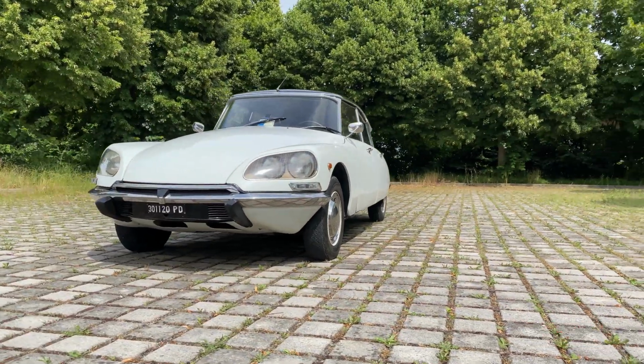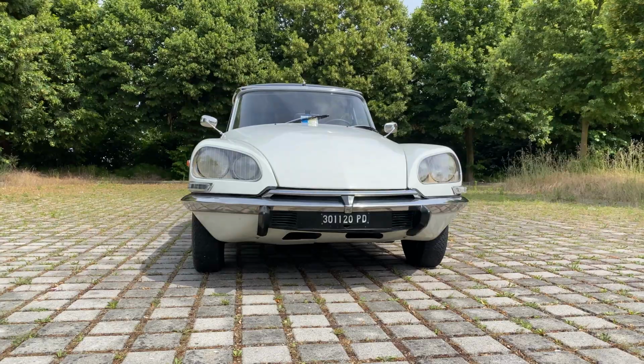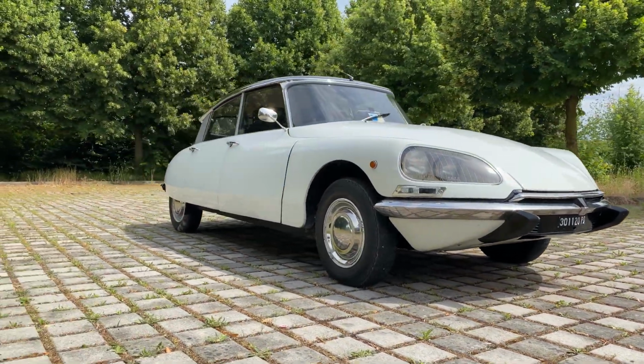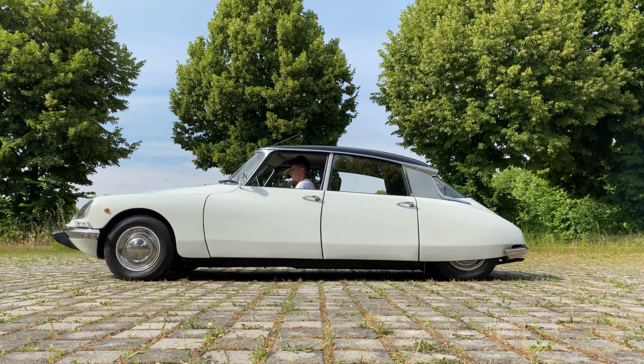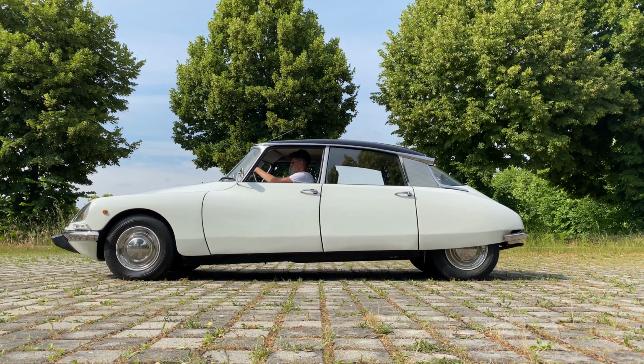Alright, this is one of the classiest cars ever made, but yet futuristic for its age. Its shape was made like this to have the lowest drag coefficient. It has a hydropneumatic suspension, where each wheel is not connected to a spring, but to a hydraulic accumulator sphere. I'm not going to explain how it all works, because I would bore you.